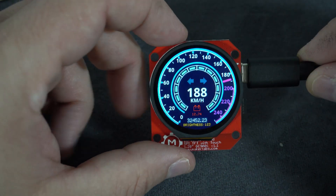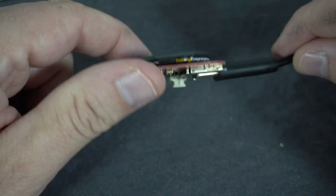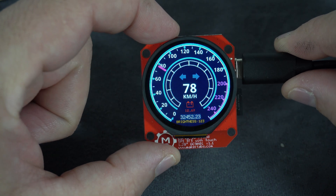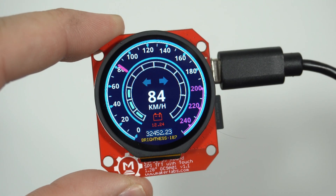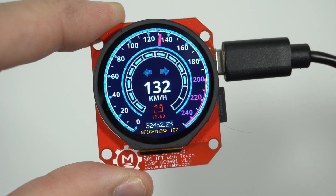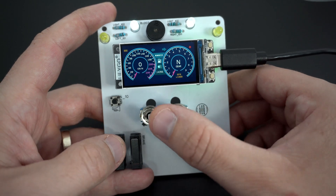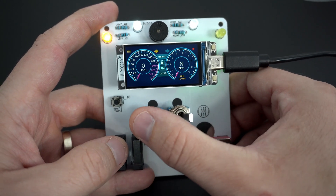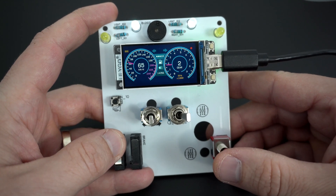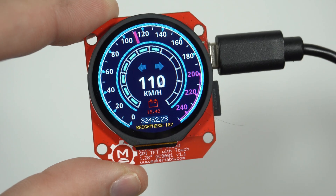But I have a new rule: no more clock projects until summer. So I decided to make another gauge project, and after this video I also have a new rule — no more gauge projects until winter. Here it is — it looks great. It is similar to a previous project but this gauge is much larger.